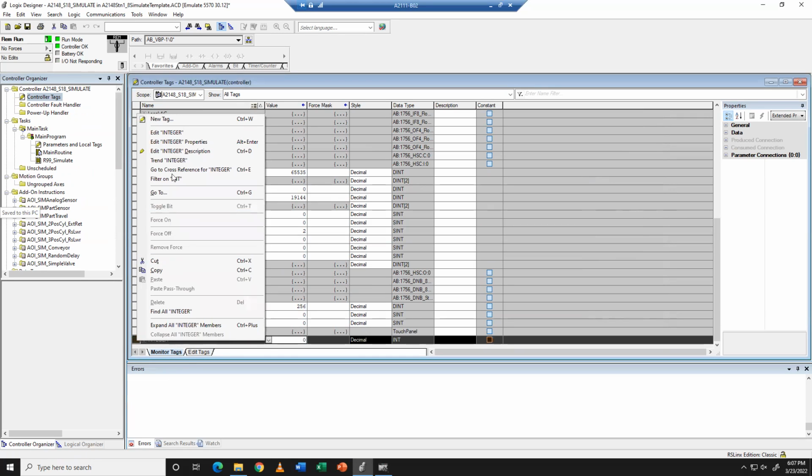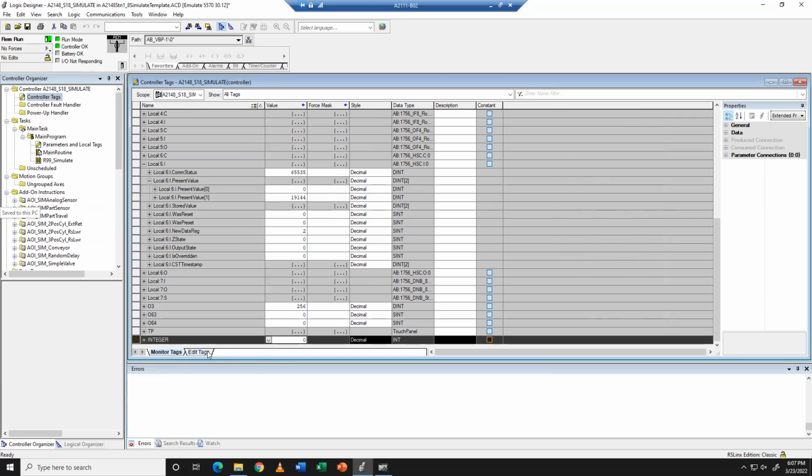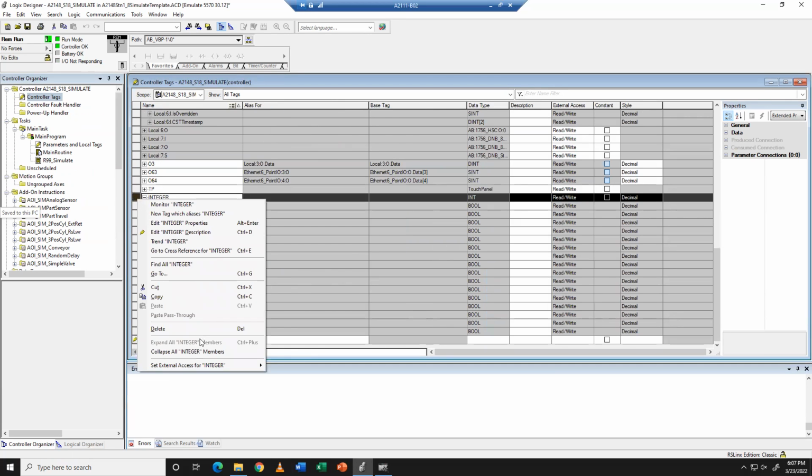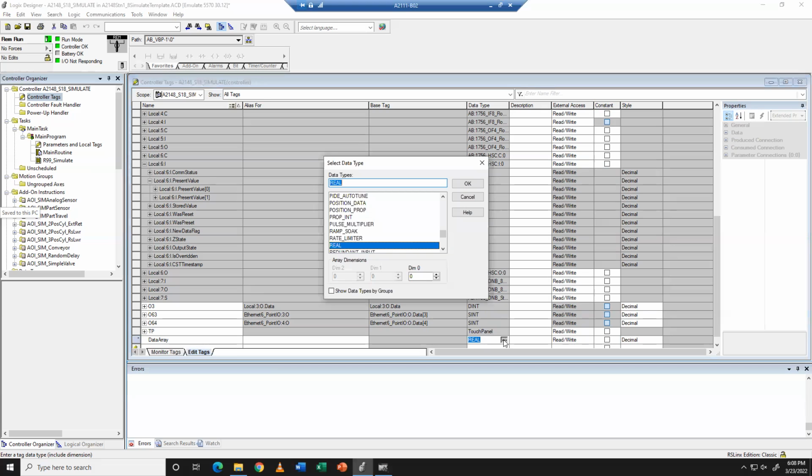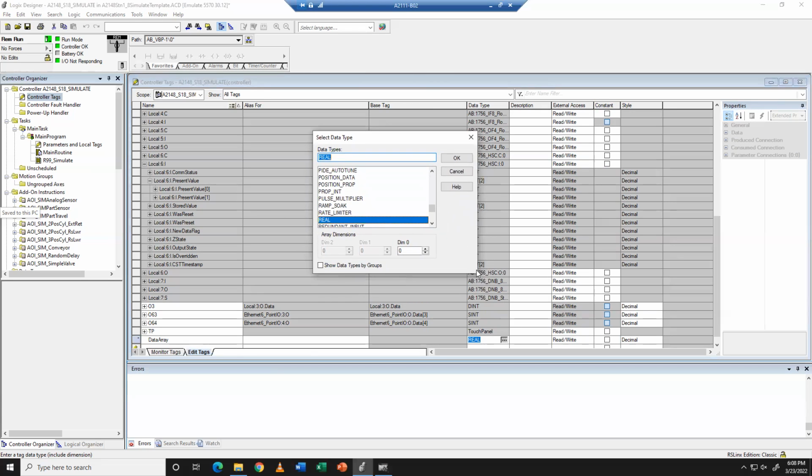So I'm going to delete. Oh, you got to edit tags to be able to delete while you're online. And we'll call this data array. And let's say we want these to be real numbers. So here we will then specify, I'm going to click this dot, and this will kind of help you see where this notation comes from.